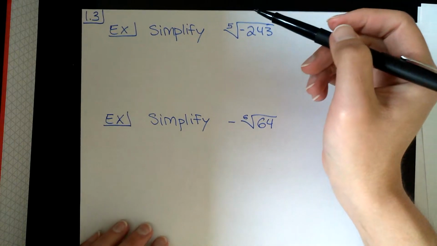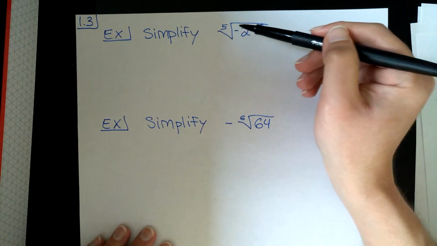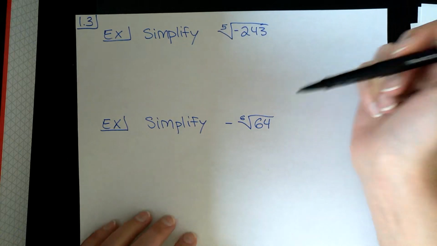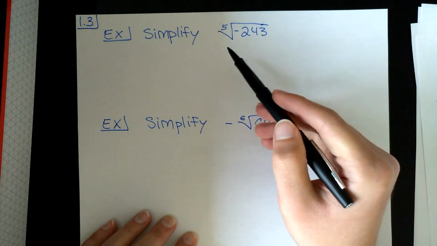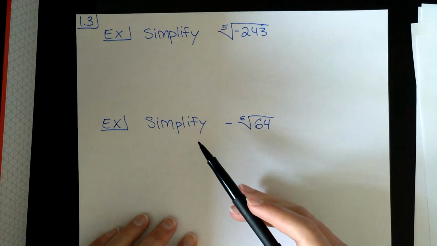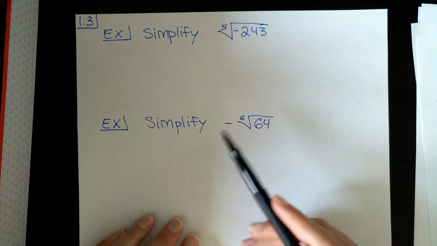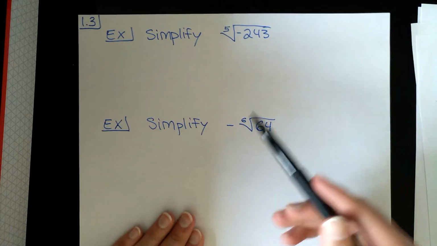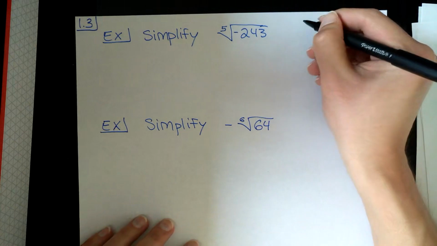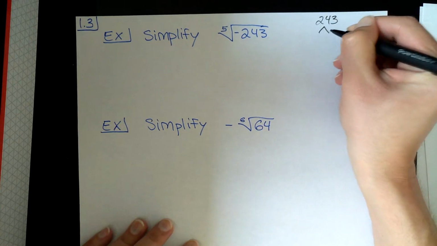So, to finish up this video, we are going to simplify the 5th root of negative 243. We need to represent it in one of the 2 formulas that we just mentioned before, dealing with the nth root of a to the nth power, and then simplifying from there. We just have to find a way to rewrite it like that. So the first thing we should do is create a factor tree for 243.